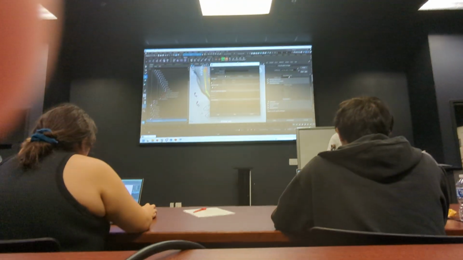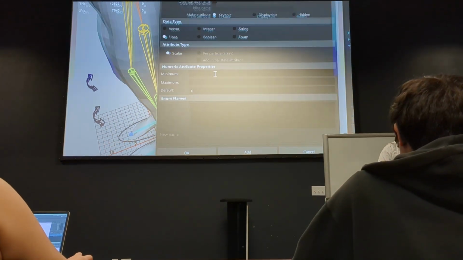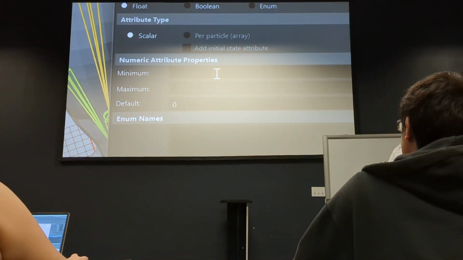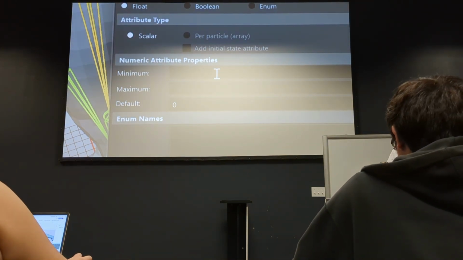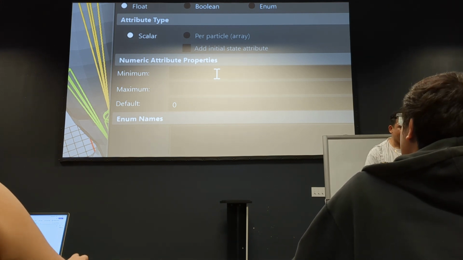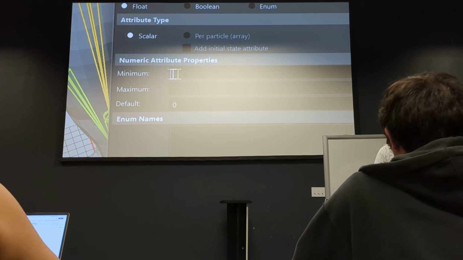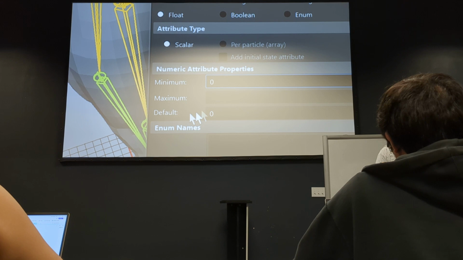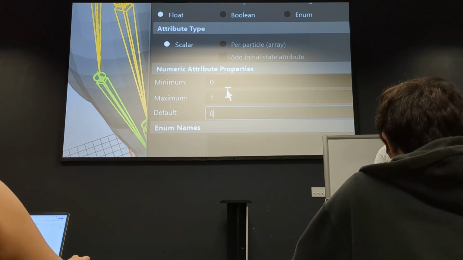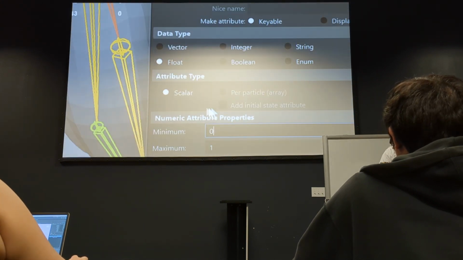But we do need to make some changes here to our attribute that we're adding. The big one is that we need to set a minimum and maximum of 0 and 1, because our switch can only be on and off, right? It can't be on +3. That wouldn't make a lot of sense, and our setup will get a little bit weird. So under our numeric attribute properties, let's make sure that we set the minimum to 0 and the maximum to 1. This also makes it so when we add our reverse node, it will know to only operate within the bounds of 0 and 1 at the same time.